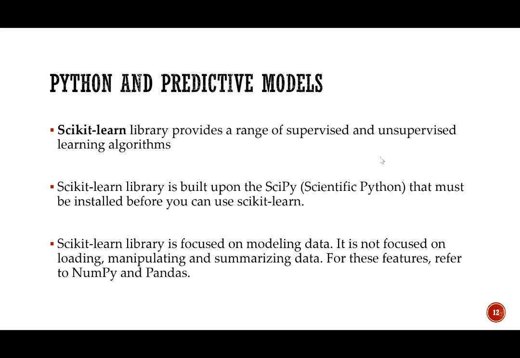Here's the important part. Scikit-learn library is focused on modeling data. It's not focused on loading, manipulating, and summarizing data. And for those features, we use numerical Python and pandas libraries. So everything we discussed in this lecture for data pre-processing, we just use pandas or numerical Python or Seaborn. So we didn't use any methods defined under scikit-learn library because the supervised learning and unsupervised learning algorithms are focused on modeling the data, not manipulating or handling missing data, for instance.